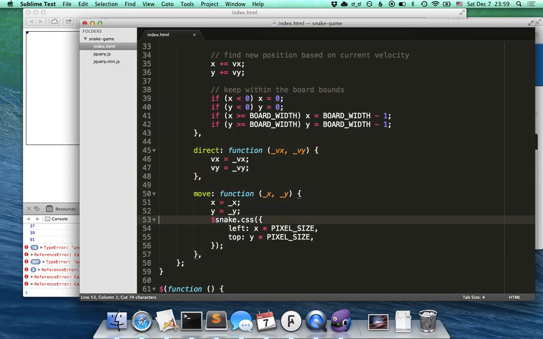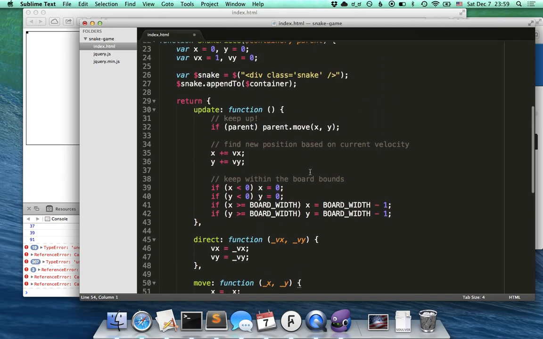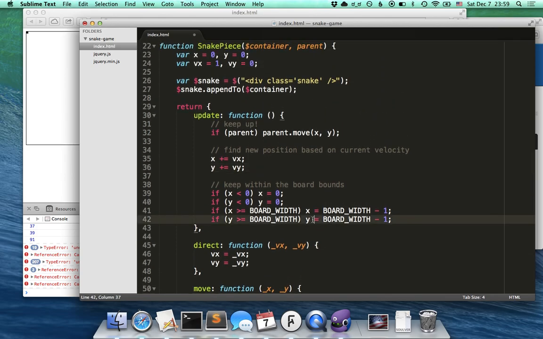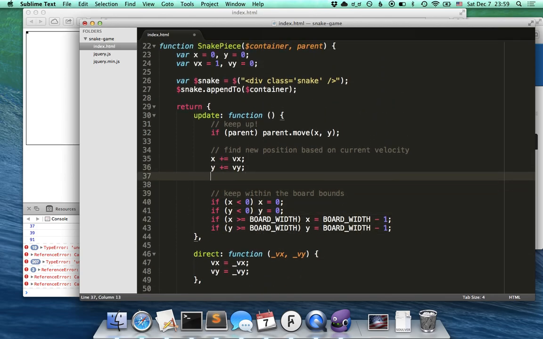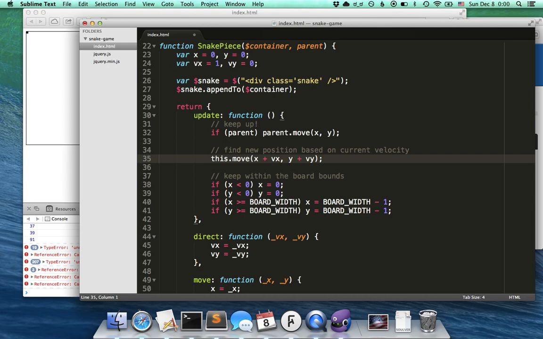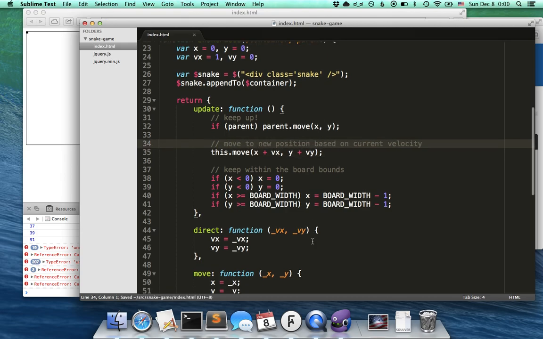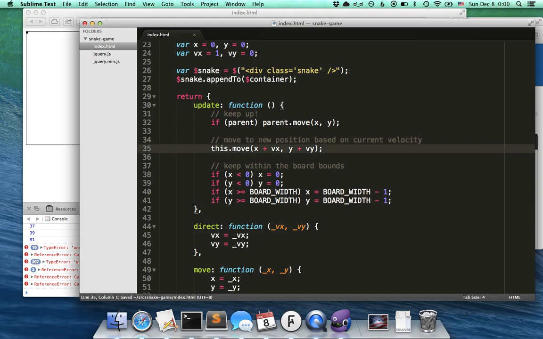All right. So how about here? I move this into move, which means here I should actually say move to XY. Is that reasonable? I'm going to say it's reasonable. Move to new position, and then keep within the bounds.